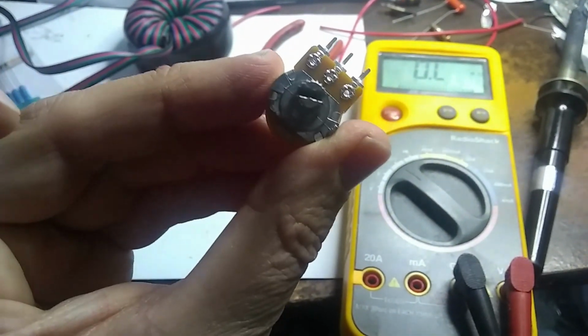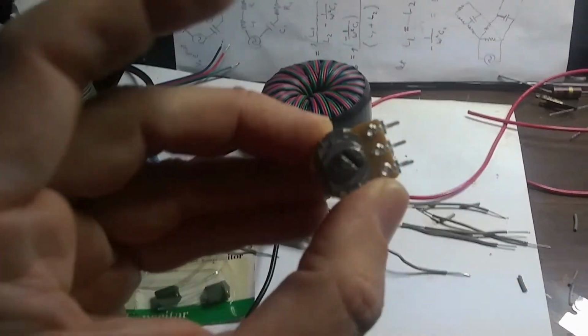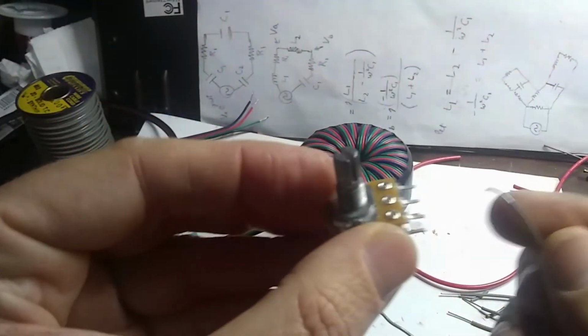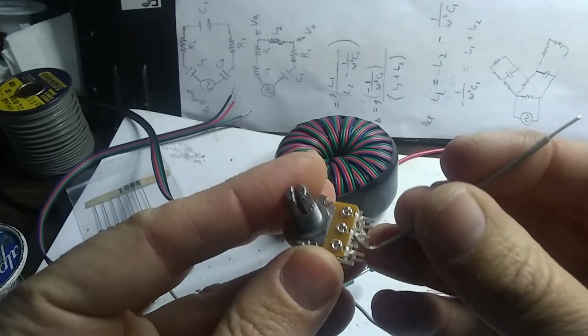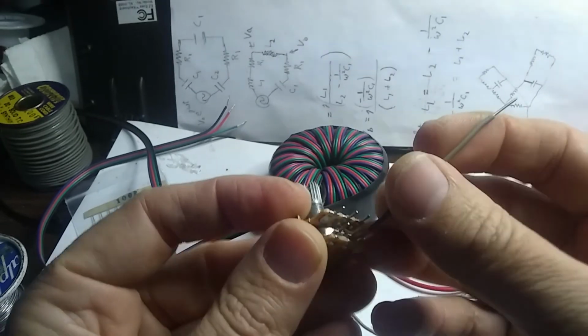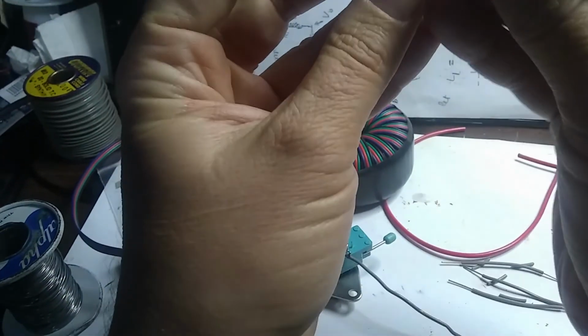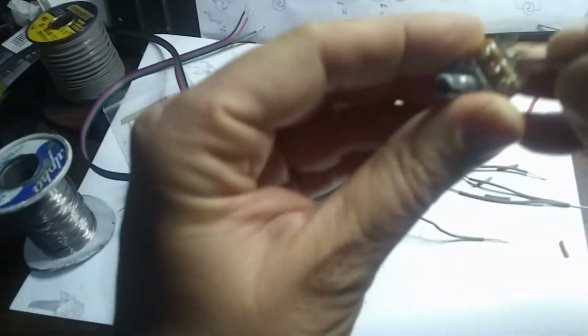Should be cool, huh? Okay, so this thing actually has some holes here. Let's take a look here. And I was thinking maybe what I'll do, instead of wrapping the wire around these pins here, I can stick it through these holes and just solder it through the holes like so. See if I can get that through that hole. I want to feed it through the back side so I can clip the wires on top.